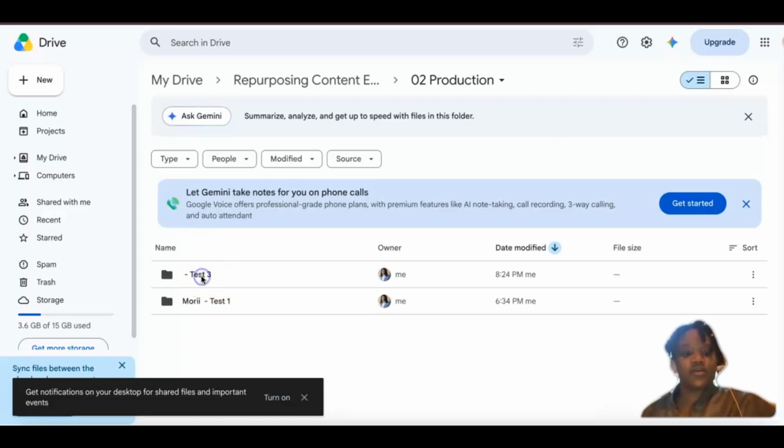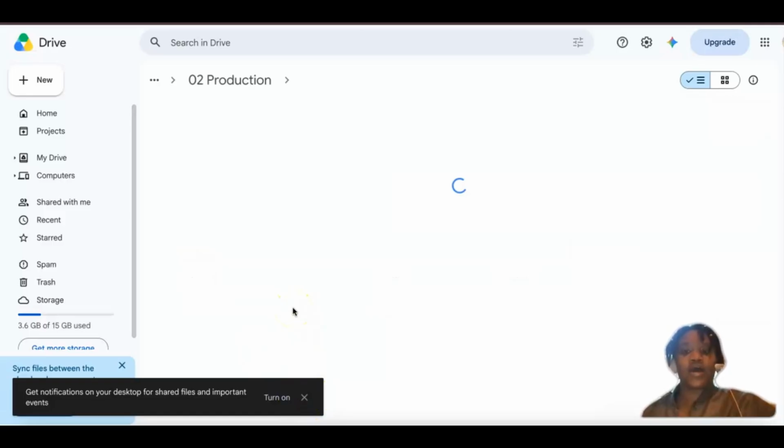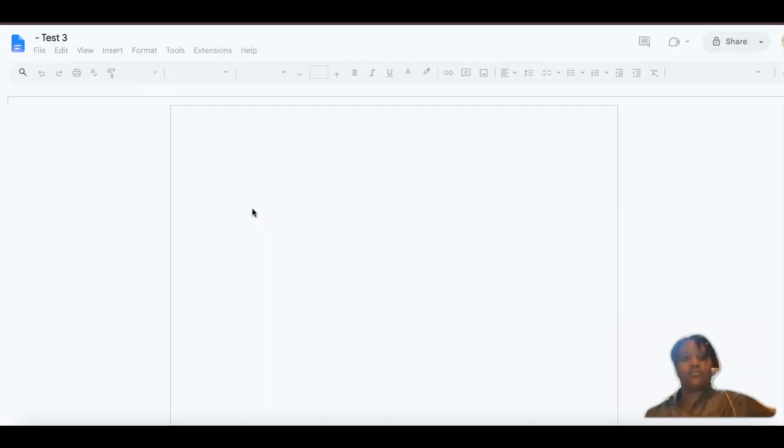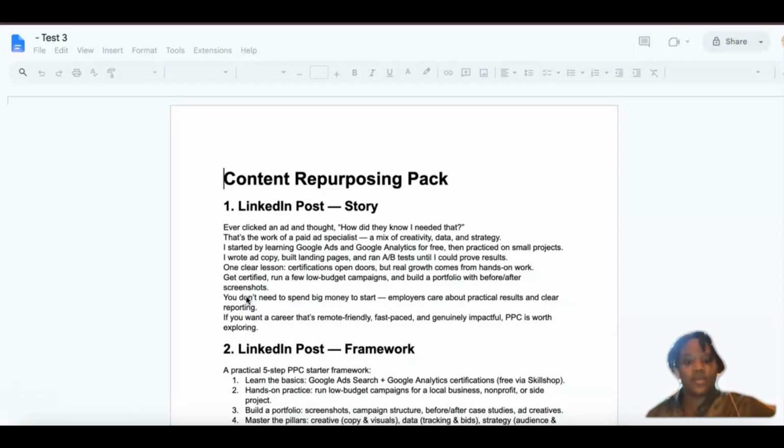And then when I click in here, I want to make sure that the document actually went through. So I'm going to click, if it will let me, and I should have a Google Doc. Okay, so now it's opening it up. And as you can see, it went ahead and repurposed the content.